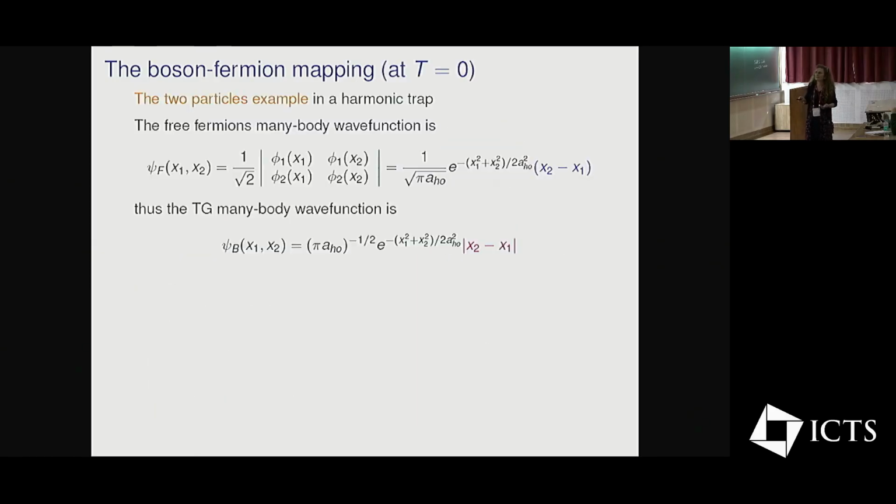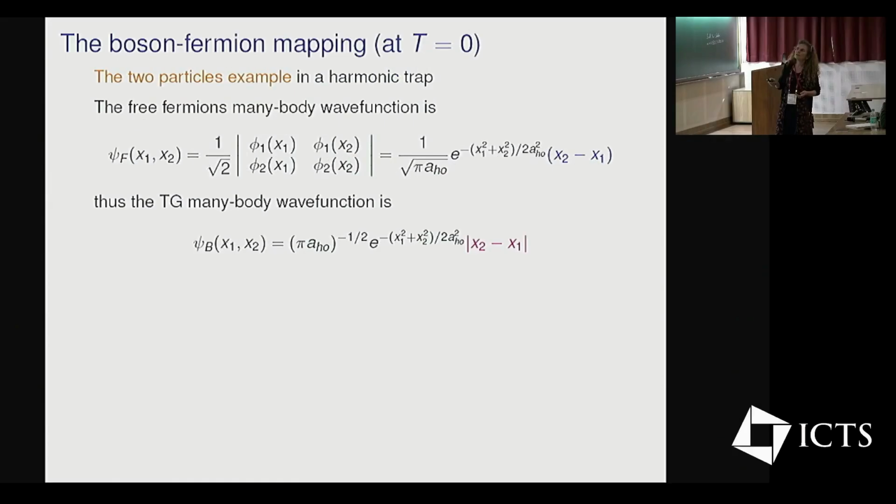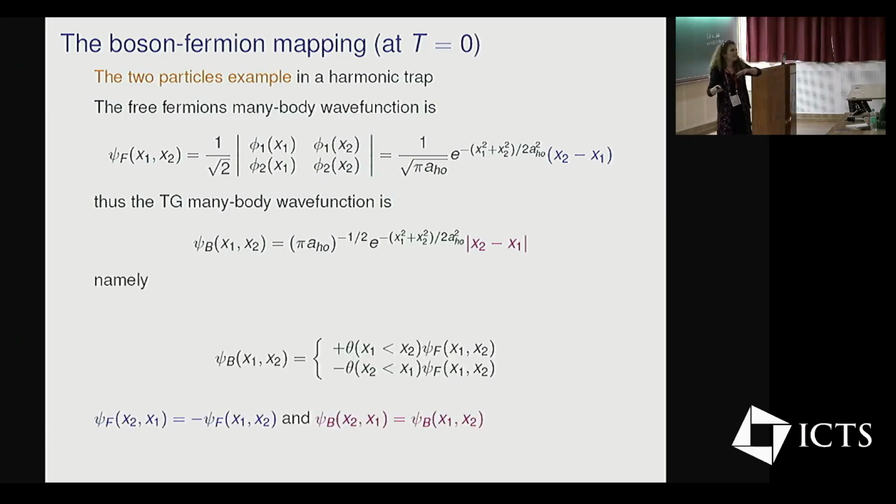So how do you proceed in practice? Let's take, for instance, just two strongly interacting Tonks-Girardeau bosons that you put in a harmonic potential. You start building the many-body wave function for spinless fermions, and this is a very textbook exercise. You build your Slater determinant using the single-particle orbitals of the harmonic potential. And so you calculate your many-body wave function for the two fermions, which is antisymmetric for the exchange of the two particles. Now, how do you get the many-body wave function for the Tonks-Girardeau bosons? You symmetrize, and here the symmetrization is very simple. I just have to put this absolute value here. But what am I doing conceptually? Conceptually, I'm considering, in the particle space, all the possible sectors in which I'm ordering the particles.